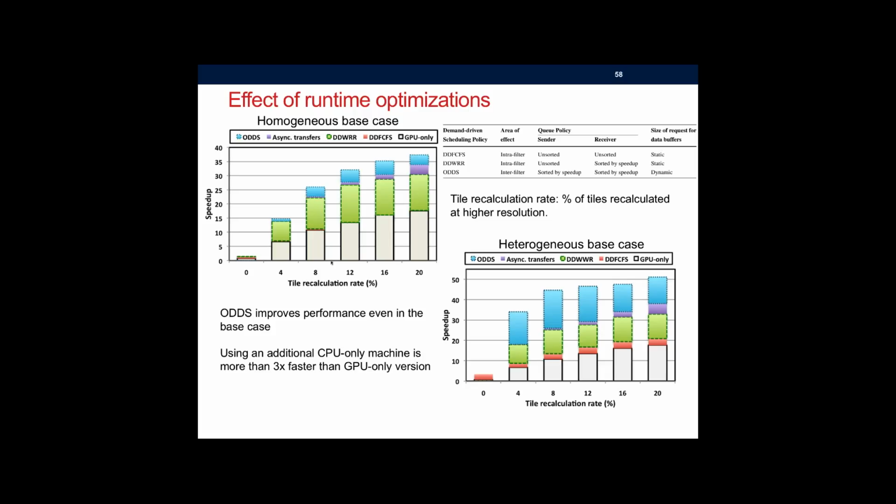As the tile gets bigger, doing it in GPUs obviously gets better because you have more data elements to process to do the same computation. So this fits the GPU very well. But one thing I want to highlight at the bottom, if you look at the chart on the right, this is actually the same thing, except what we are adding is additional CPU processors. They don't have GPU, so we have a heterogeneous environment.